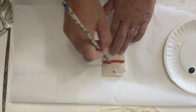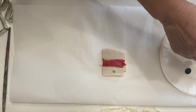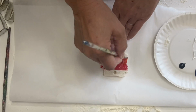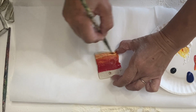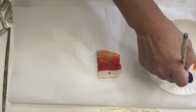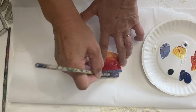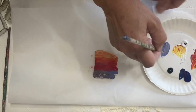For example, I've made an orange here with the red and the yellow, and I'm just kind of laying it on there. And I'm going in between all the different colors, and I'm kind of blending to make a sunset look. So you can get really creative with these State of Arizona cookie cutter salt dough ornaments. You can do a sunset, you can do lots of different things, wherever your imagination takes you. Just keep working, get it to look like what you want it to look like, and just blend away.